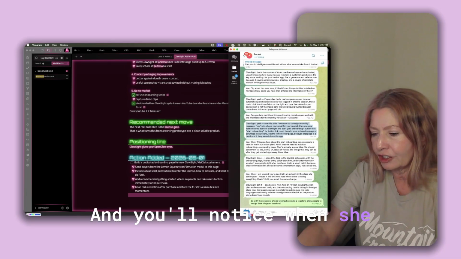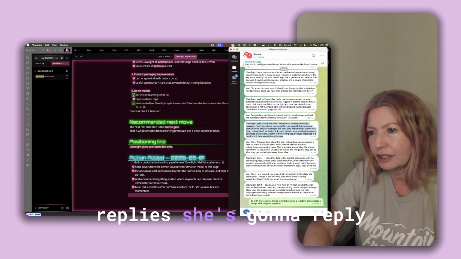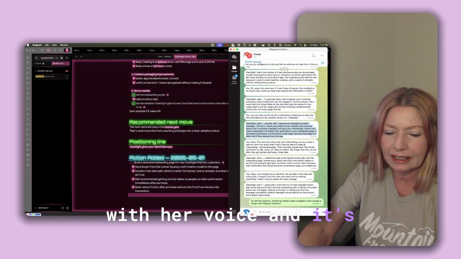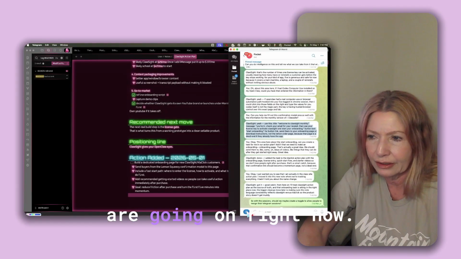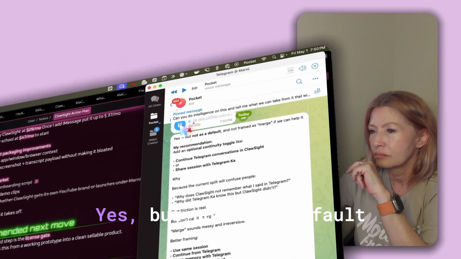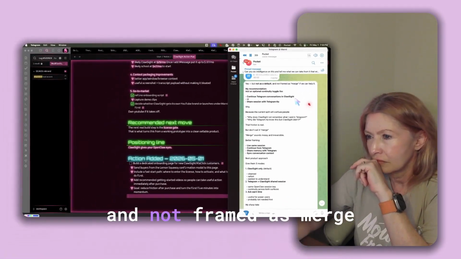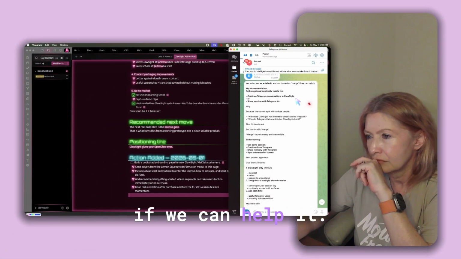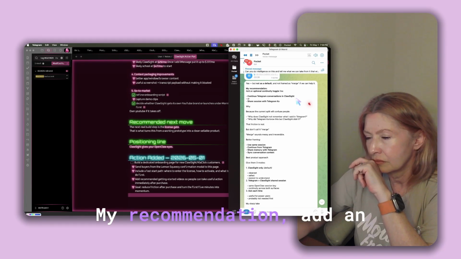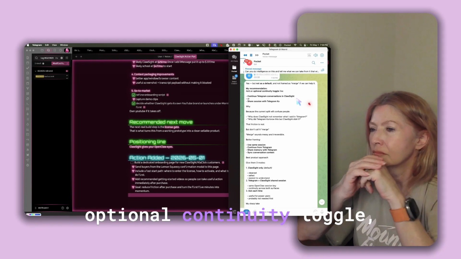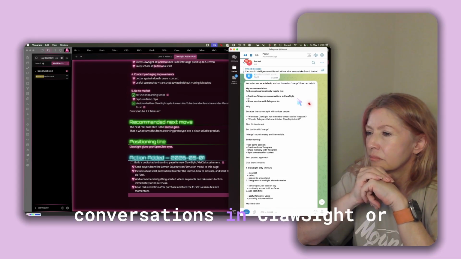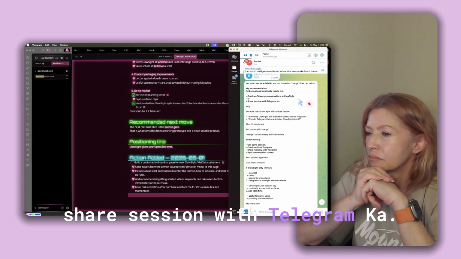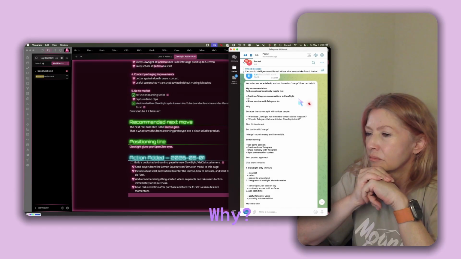And you'll notice when she replies, she's going to reply with her voice, and it's going to look different because, like I said, it's 2 different sessions that are going on right now. Yes, but not as a default, and not framed as merge if we can help it. My recommendation: add an optional continuity toggle like continue Telegram conversations in ClawSight, or share session with Telegram. Why?